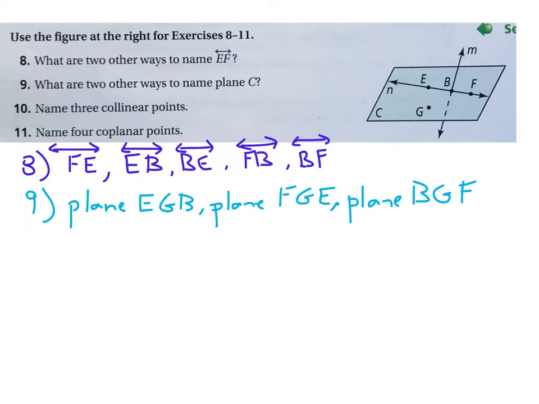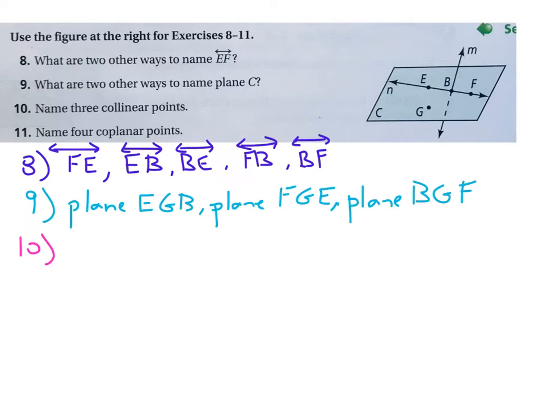Okay. Now, number 10, name 3 collinear points. We need 3 points that are on the same line. So any 2 points will describe the line, but then you need a 3rd point also on it.